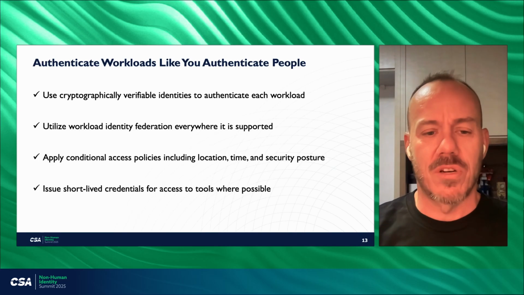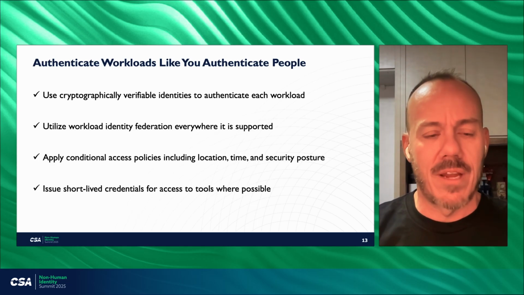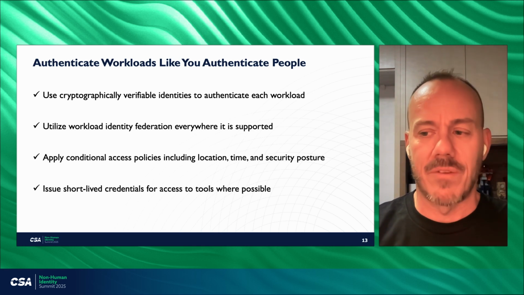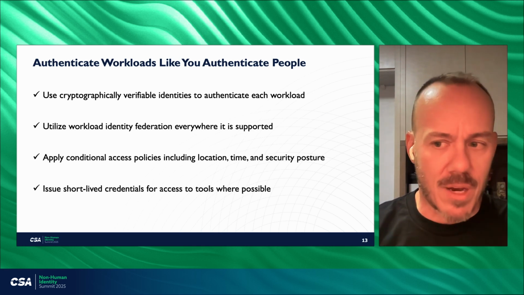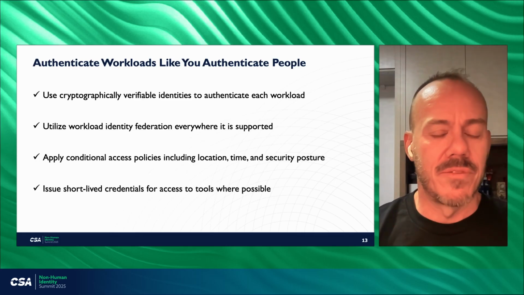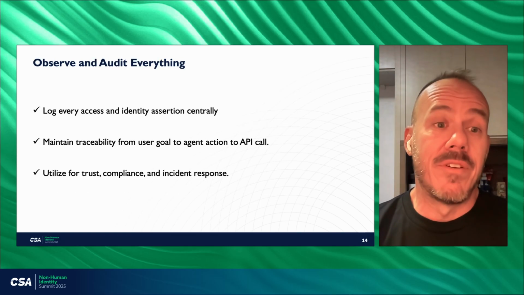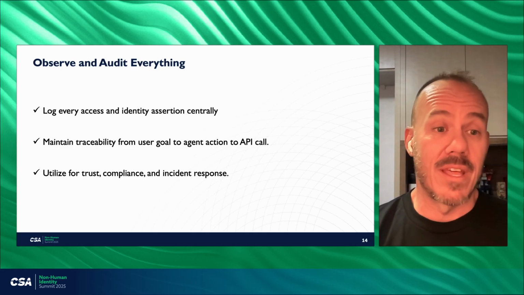So many SaaS services support short-lived credentials through token exchange and so forth. So you should always strive for short-lived credentials wherever you can. That way, if the credential is compromised, it can only be utilized by an attacker for a very limited amount of time. The next big bit of advice is to observe and audit everything.